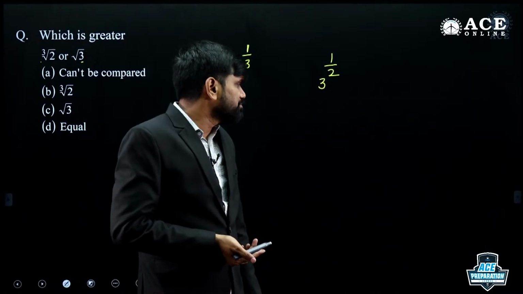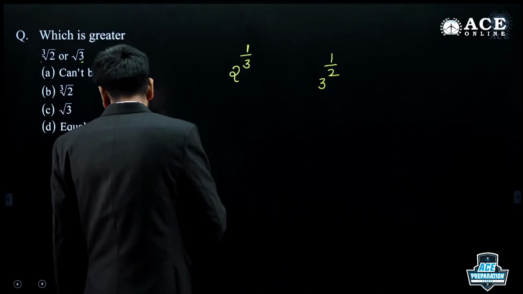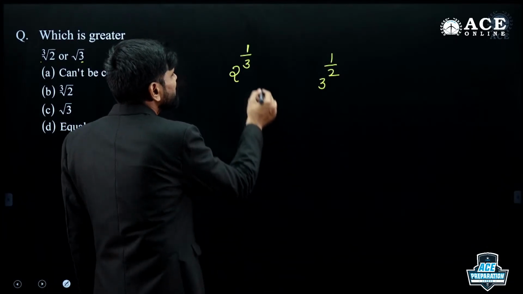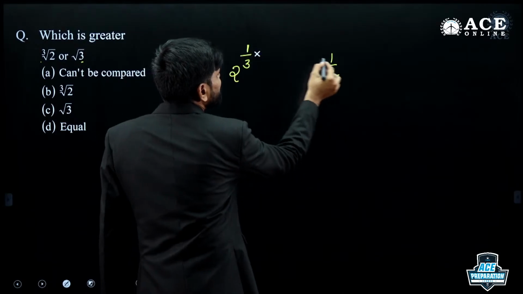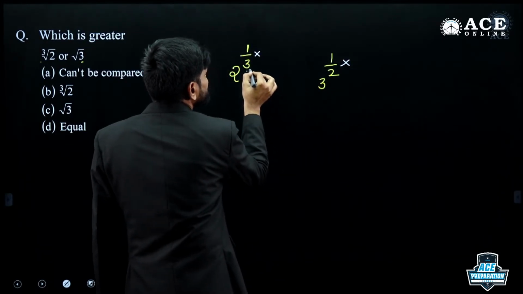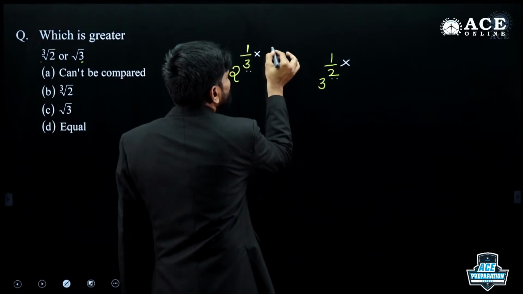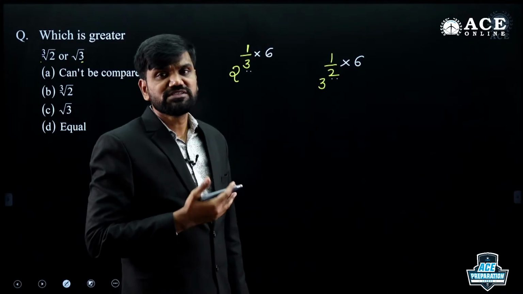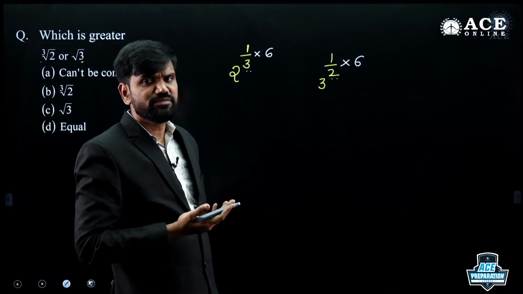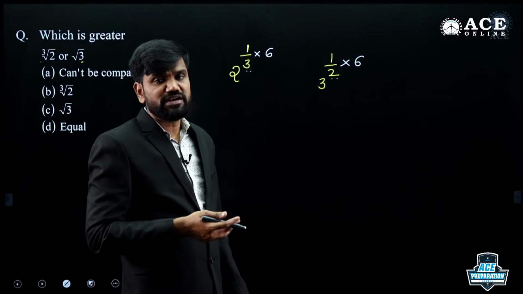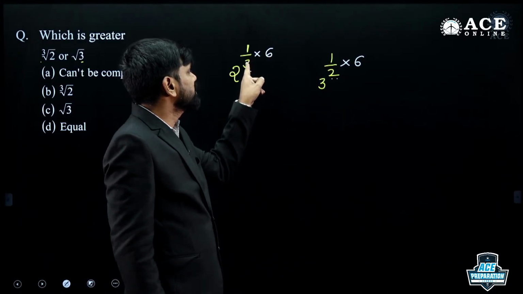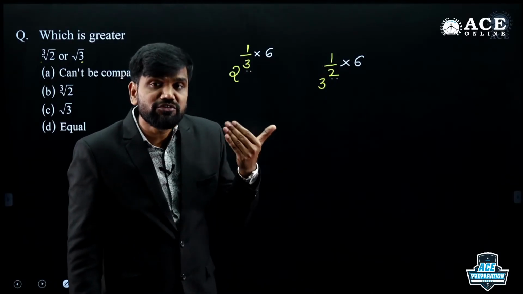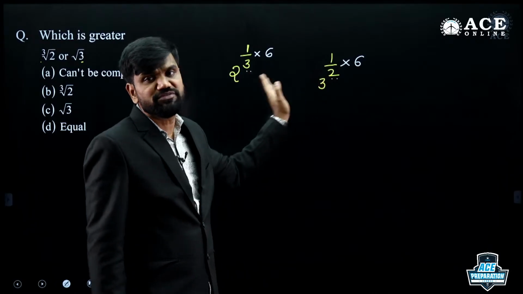Estimating powers which are fractions is difficult. In this type of situation, what I suggest you do is multiply all the powers with the LCM of the denominators in the fractions. What is the LCM of 3 and 2? LCM of 3 and 2 is 6. Multiply both with the same number, which is the LCM. You can take the LCM or any other number, it doesn't matter, but take a number which is divisible by the denominators of the fractions, so that you won't have fractions anymore. That will not affect the relation between the terms.